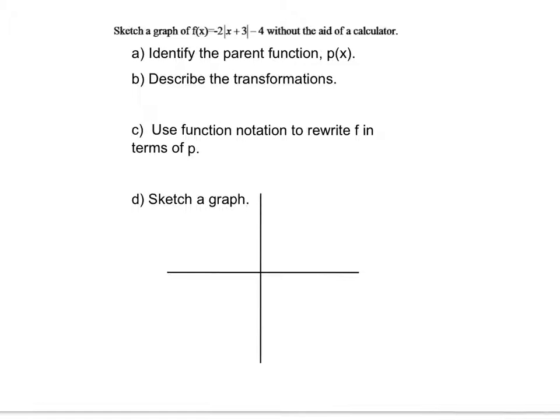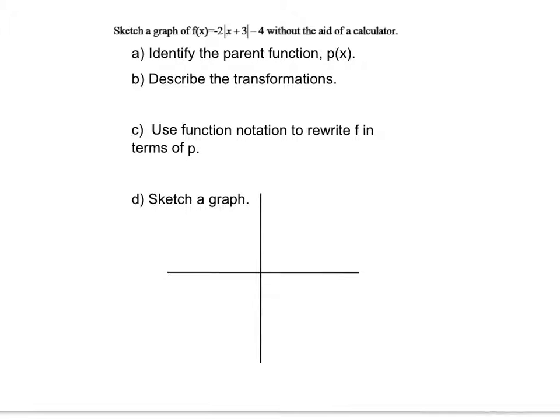So our focus on this problem is going to take a function that's given, ultimately a parent function that's had some transformations applied to it, shifting, etc. Identifying what that parent function is, knowing what the basic graph should look like, describing how all of the number adjustments affect the graph, which would be describing the transformations, trying to write this in a pre-calc form, looking at function notation, and then ultimately sketching a graph. Okay, so it sounds like a lot, but we're going to break it down into chunks to make it a little more manageable.